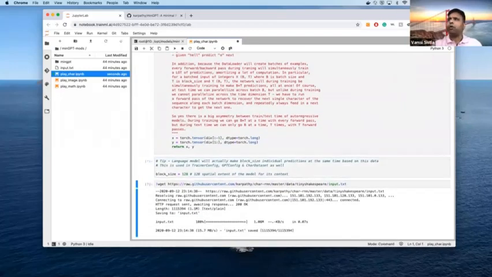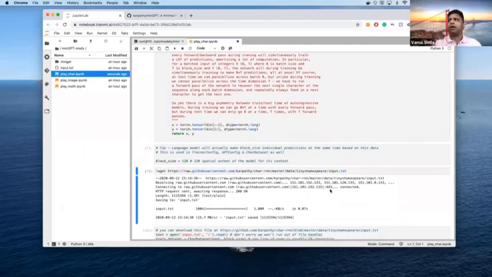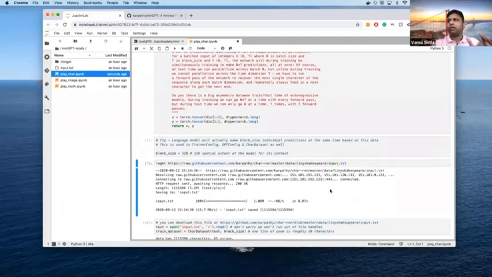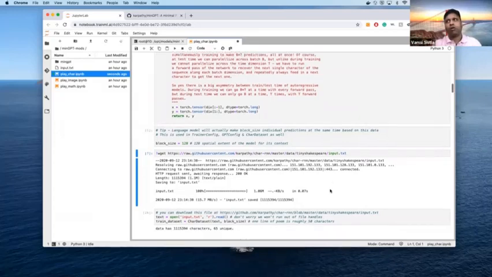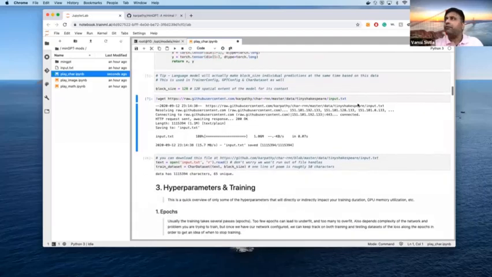Here he set up the block size as 128. This block size is basically tied to pretty much all the other classes that we are using: the trainer configuration, GPT config, as well as a char data set. It's basically helping us select how much data, what is the block size of the data set we are using. And for this particular example, he has used Shakespeare's text.